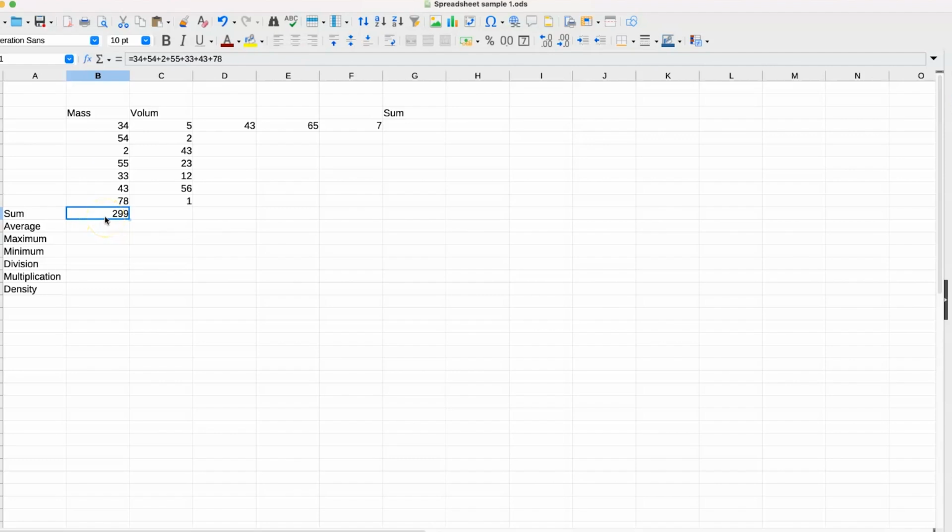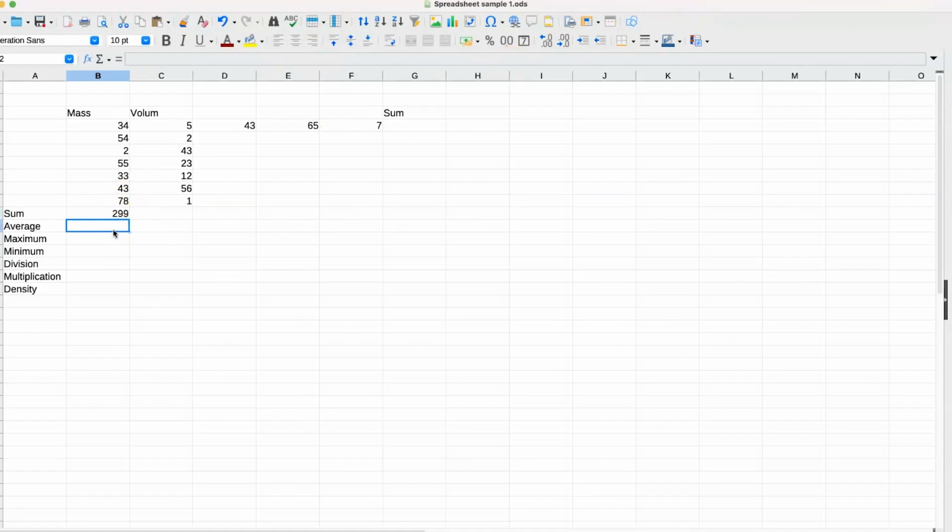The second way is, let's delete this. Let's say equal to, then we say sum. This is going to bring in the sum function. So you open the bracket. Once you open the bracket, you have to define the numbers. What do you want to sum? We can go over here, select the first cell, and drag up to the last cell, which is B4 to B10. Once we release, we can close the bracket and hit enter, and this is going to return 299 also as our summation. So this is another way to do it. It's very easy to carry out summations within a spreadsheet in LibreOffice.